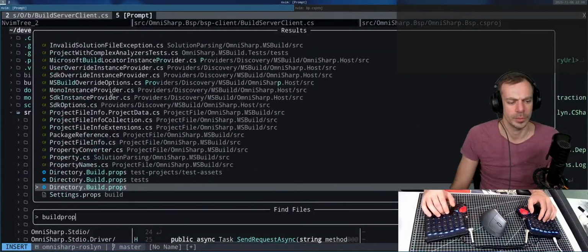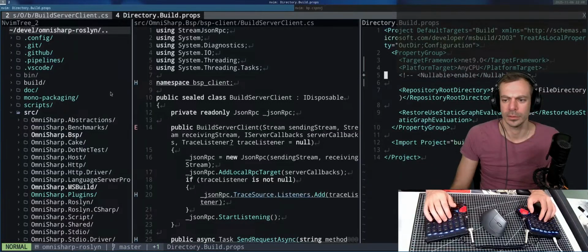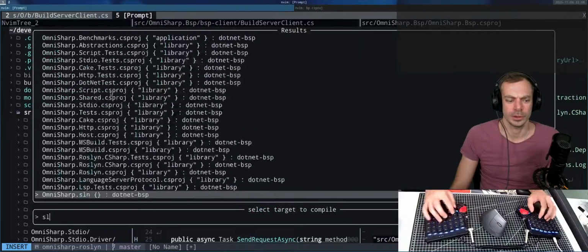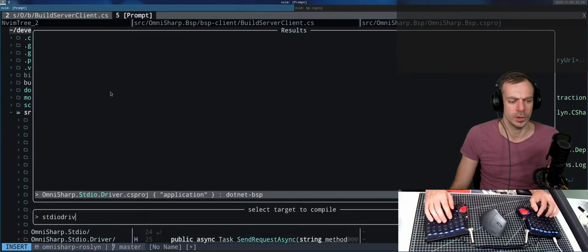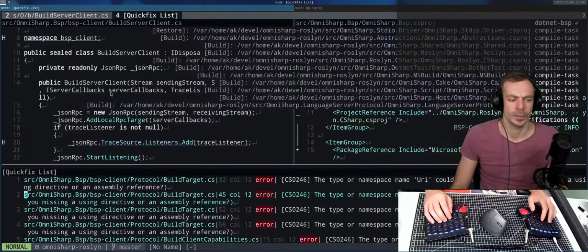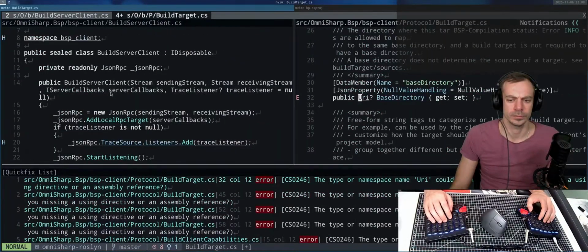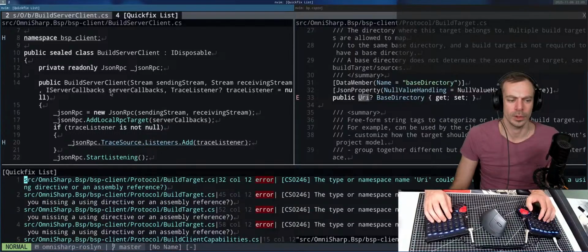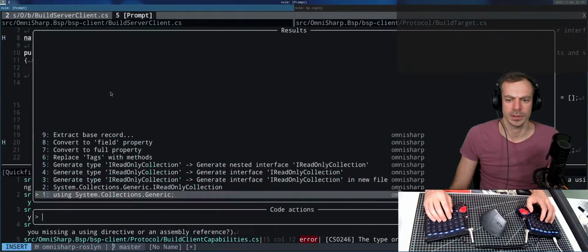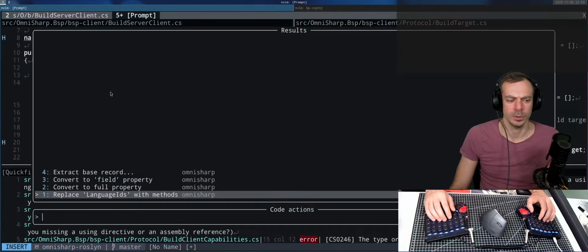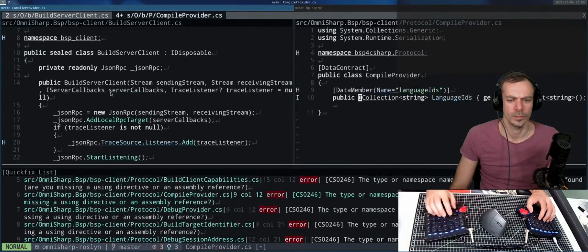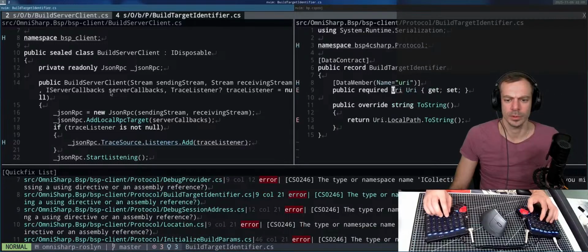Build props. I could have just copied it over also. Okay, then make IO driver. Okay, what's next? Some imports. Also some imports.